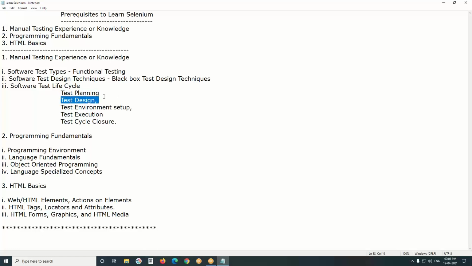If you know manual test design, here deriving test scenarios, documenting test cases, and collecting test data, then you can easily write Selenium test cases. Next, test environment setup. If you have experience in test environment setup, then it is easy to set up Selenium. For the Selenium test environment, some more software is required, but it is similar.